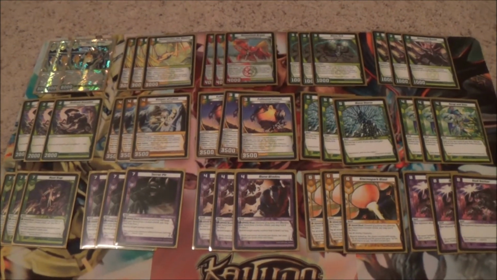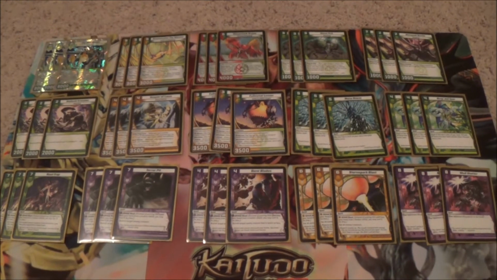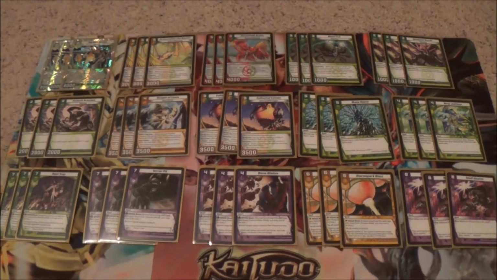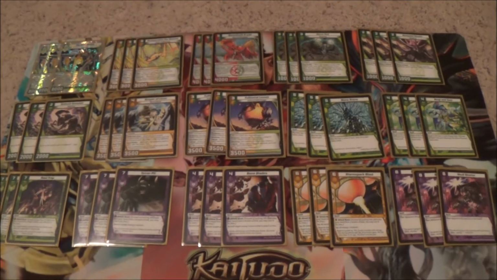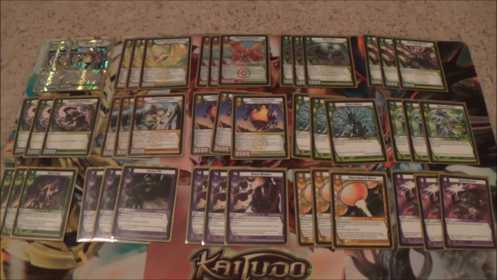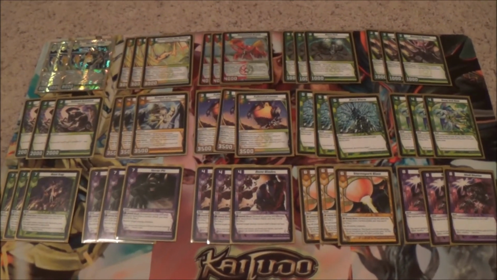I'll try to remember to leave a link to Earth Power's build in the description. I really like his build. It's really streamlined, it's really good. It just doesn't have the darkness section, and I've found the darkness section to be really good. So Earth Power, if you see this, you might want to check out a few of the changes I have compared to your deck, and see how you like the darkness section if you want to give that a try.